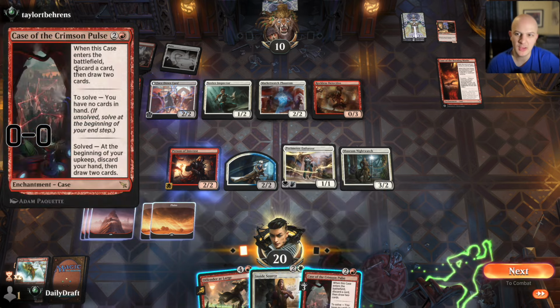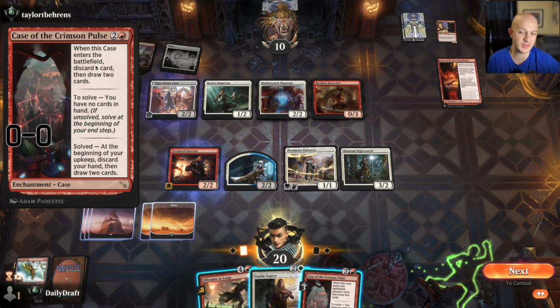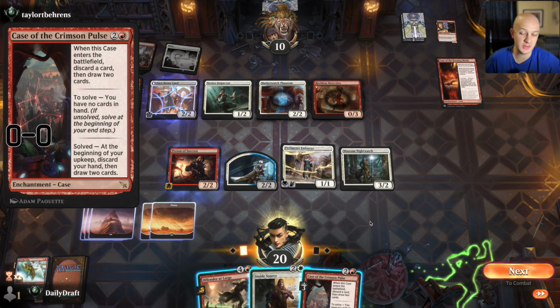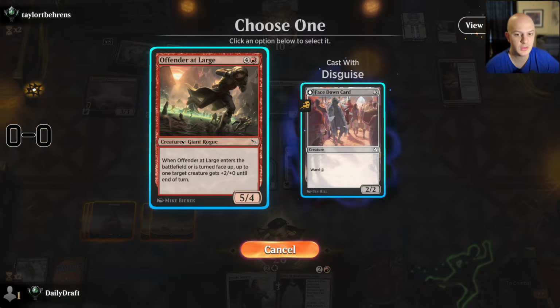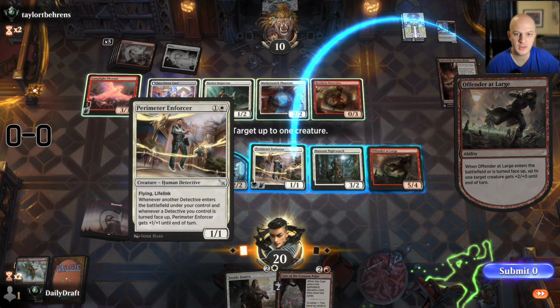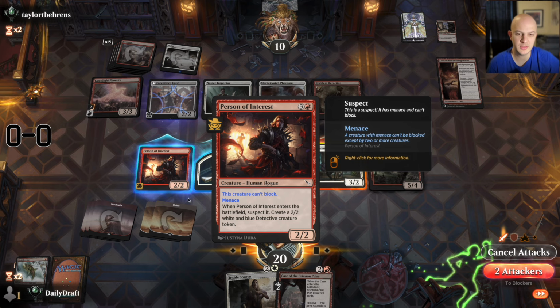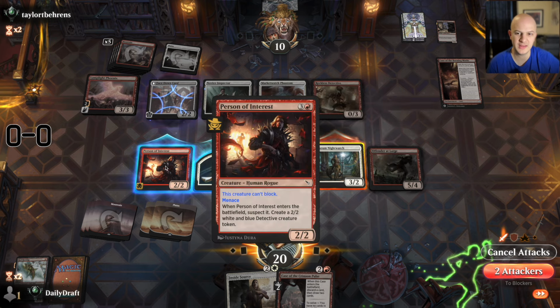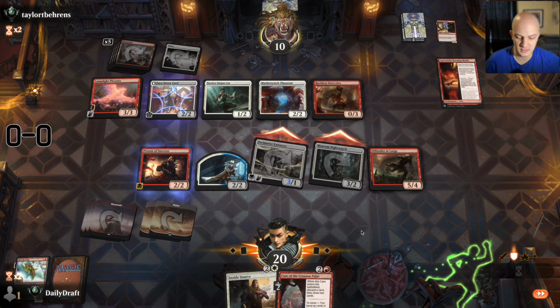I guess you don't actually have to have a card in hand to discard here, because it doesn't say as an additional cost to cast this. So when it enters the battlefield, if you have 0 cards in hand, like if we draw a land next turn, we can play Inside Source and the Case and just draw 2 cards, which would be great. So for this turn, let's just cast Offender at Large, give it here. And now, unfortunately, we can't attack with this anymore because they could just block with Detective and Phoenix and eat it. So let's offer a couple trades here.